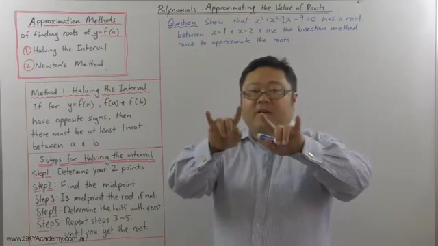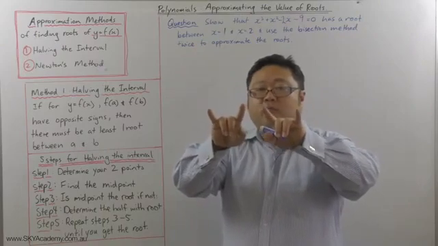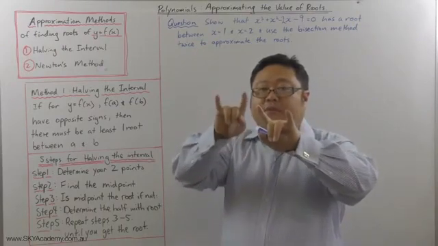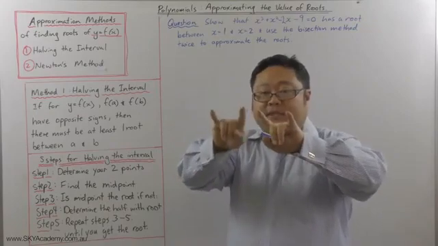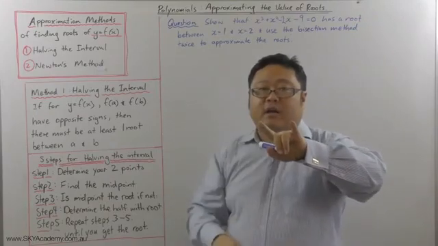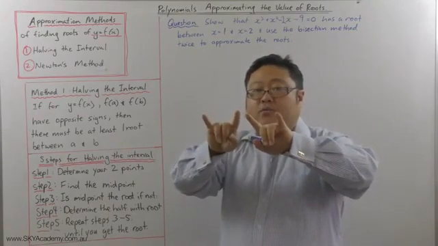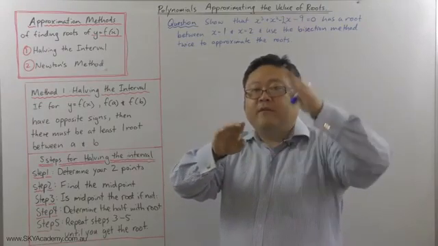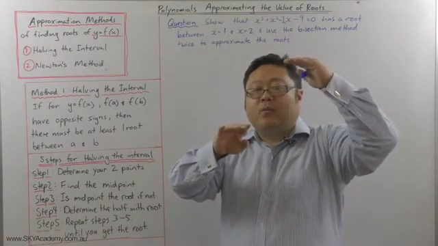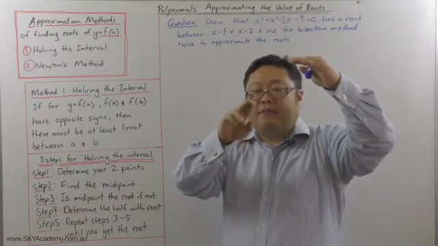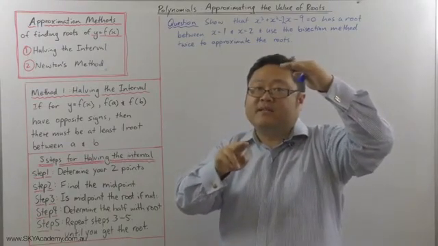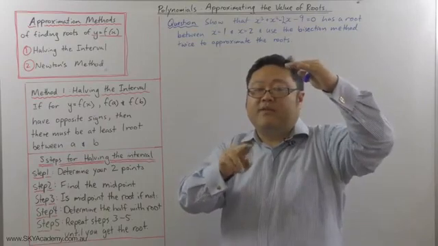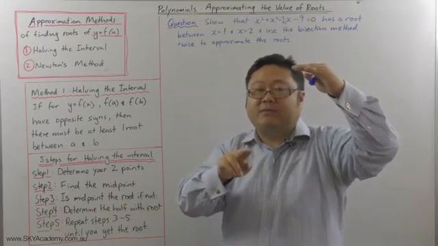Determine the half, okay? Which half of the interval? Is it the bottom half or the top half? Or is it the first half or the second half that the root's going to lie in? The way you can tell is the root is going to lie in the half where one end of the interval and the midpoint are opposite signs. Where one's positive and the other one's negative, or the one's negative and the other one's positive.